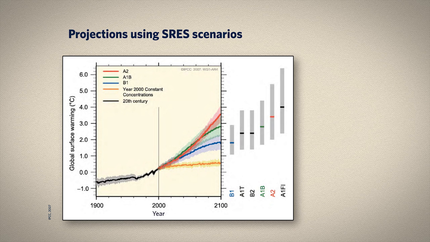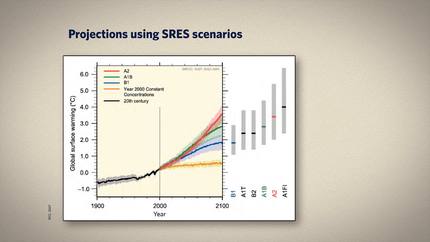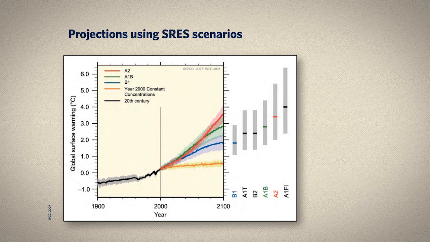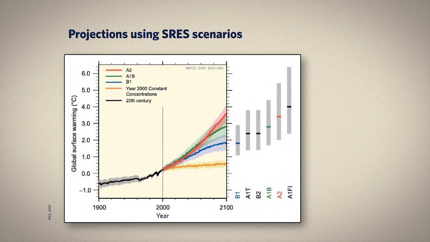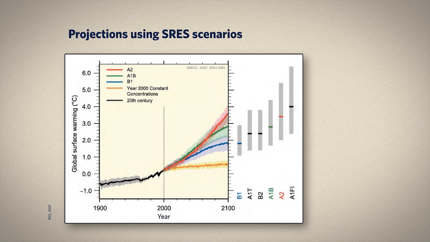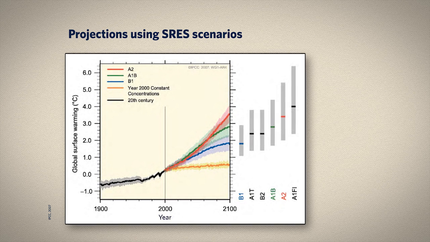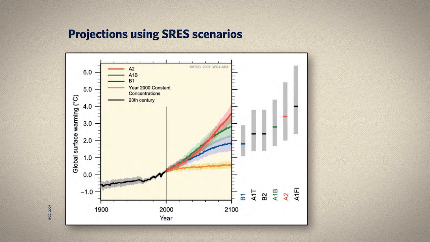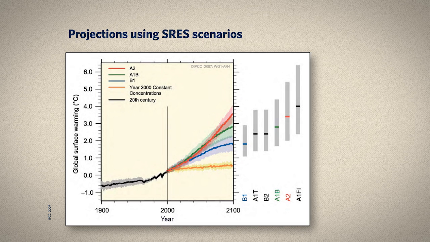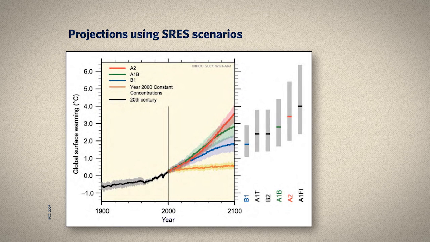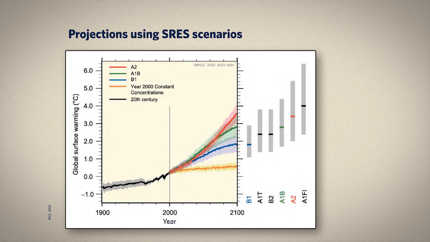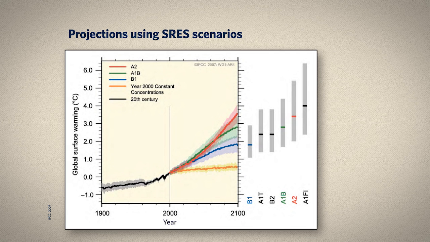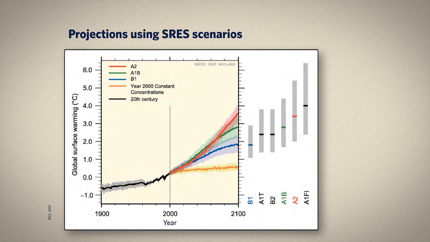Here's an example of output from climate models using a selection of the SRES scenarios from the IPCC 2007 report. The vertical axis is warming relative to the global average from 1980 to 1999. Between 2000 and 2100, the various scenarios might take us on different temperature paths. The red, green, and blue lines are three different scenarios, and the lighter shaded colors around each line represent a range of outcomes from different climate models. The yellow is a hypothetical scenario in which greenhouse gas concentrations are held constant at year-2000 values. On the right are the outcomes in 2100 for the three plotted scenarios plus three more, including the business-as-usual scenario on the far right, which ends up at the highest temperatures.